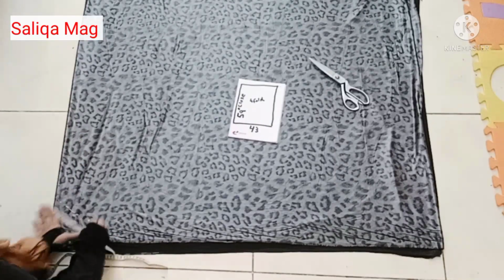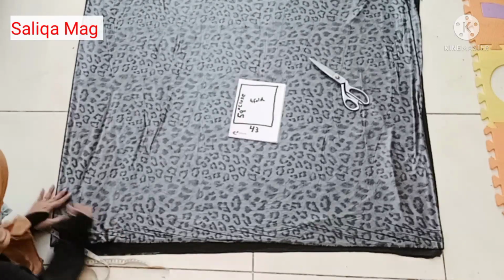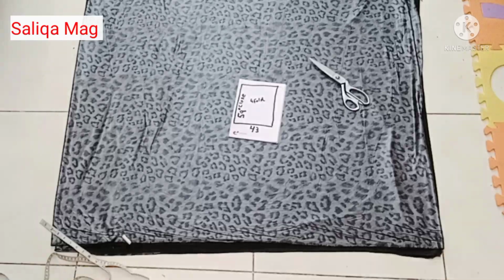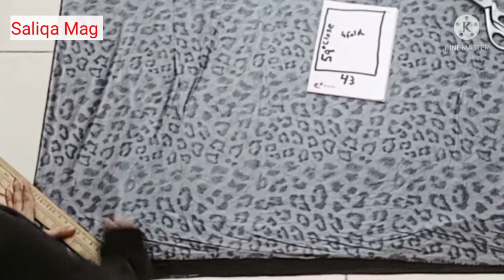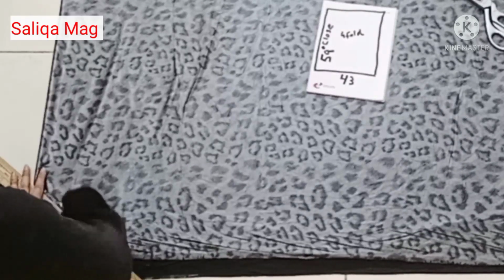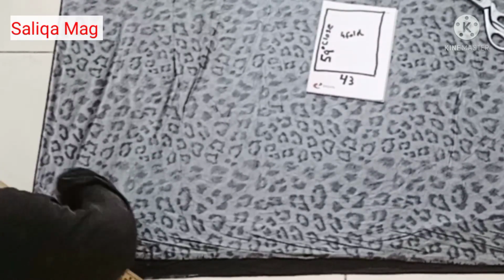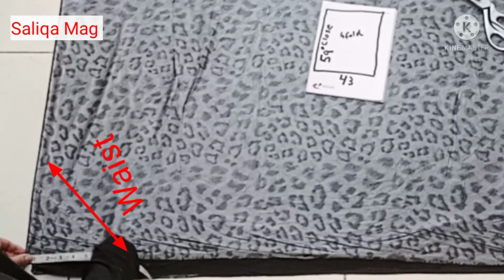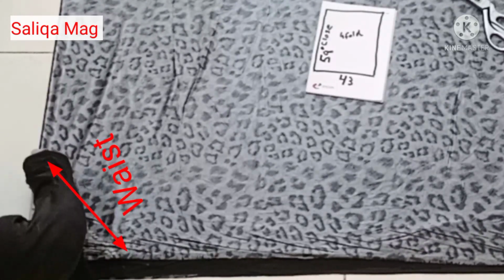And here I'm taking the waist. I just mark here according to my waist. So for waist there are two methods. You can use a Google calculator for circle skirt dress, or otherwise you can measure your waist and divide that by 3.14. In that way you will get your waist.